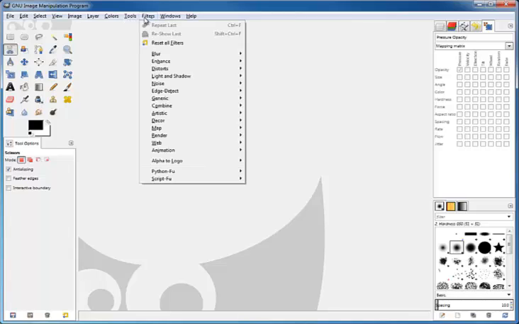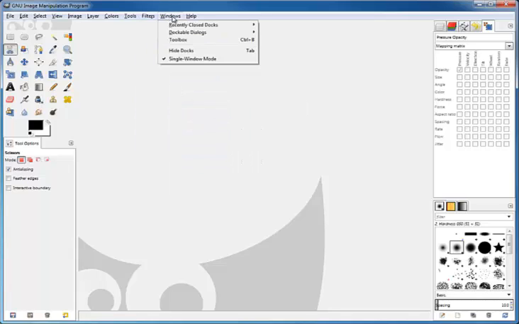The next one is the filters. And the filters are these automatic filters that you can apply to any image or any layer within your image. And they range anywhere from making something blurry to enhancing it and applying all these different filters. There are tons of them, and you can add more filters. You can add more options to these. You can download different filters and apply them. But that's where that is done. The best way to learn about filters really is to just use some of them and to explore more or less.